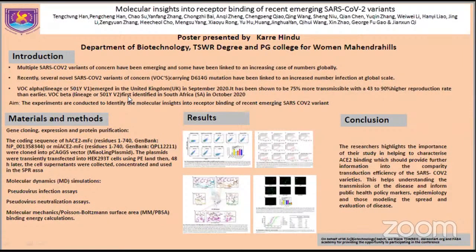Finally, the molecular features of variant RBDs binding to human ACE2 provide valuable information, helping us understand the entry mechanism of SARS-CoV-2 variants and aiding in the development of novel vaccines and specific drugs that target the SARS-CoV-2 variant. At last, the result of pseudoparticle infection indicated the entry of beta and gamma variants were partially or fully resistant to antibodies used for COVID-19 treatment. The conclusion is, our findings provide important molecular information and may help the development of novel therapeutic and prophylactic agents targeting the emerging mutants.